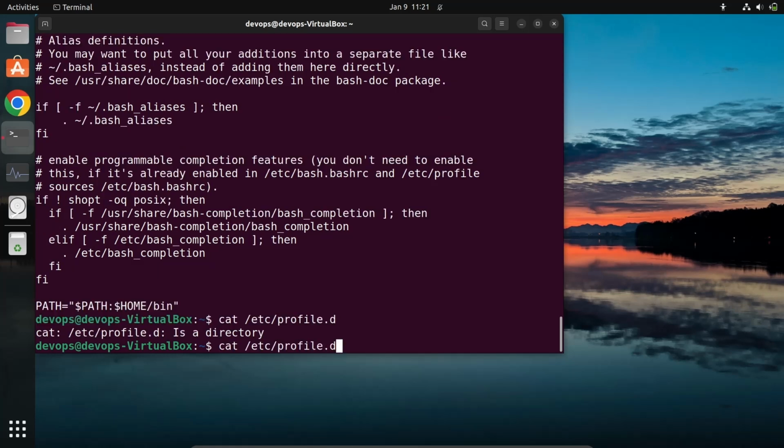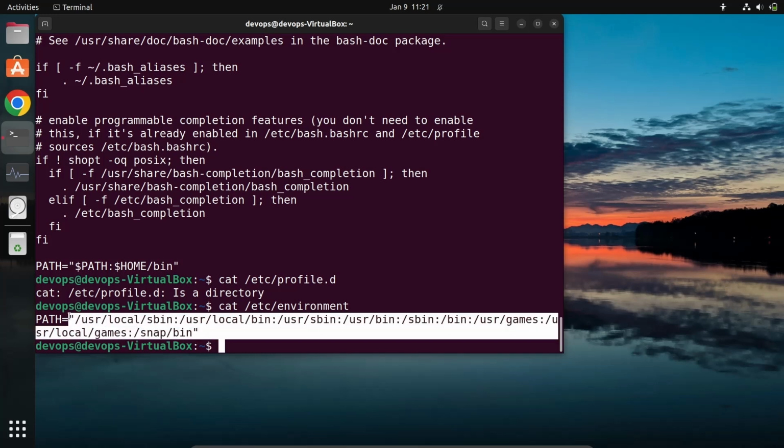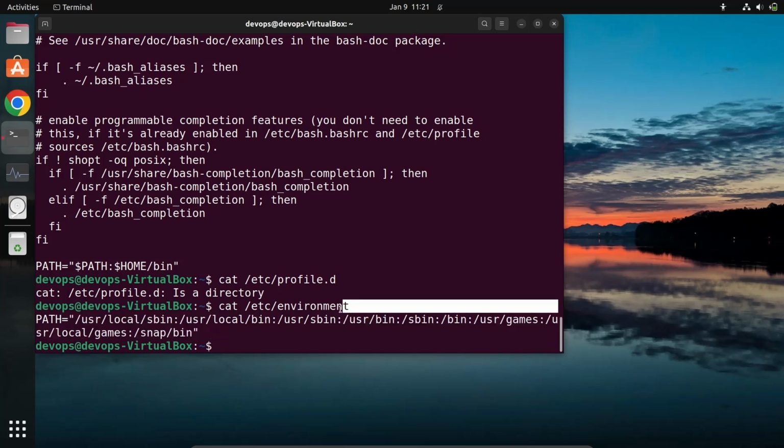Basically you can define them in here, these are the files where they are stored. So these are the environment variables. In Windows also you might have heard about how to set environment variables whenever you are setting up your Java. Okay, hope you're clear with this.